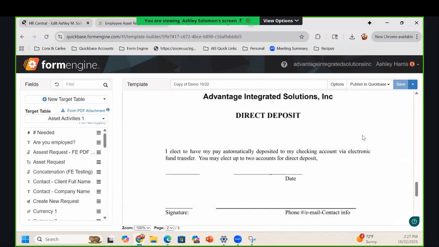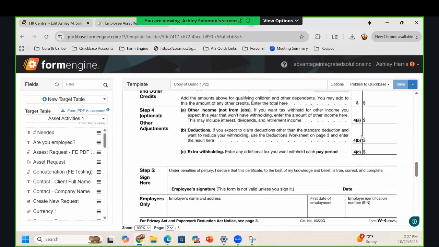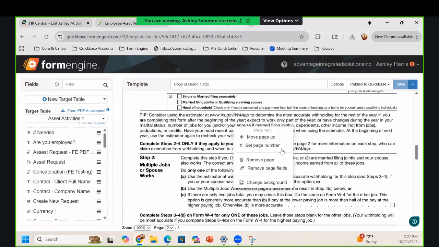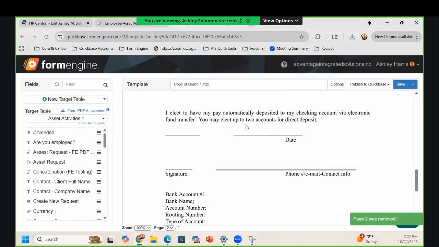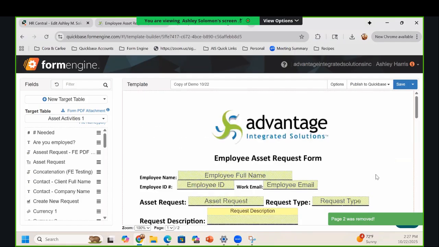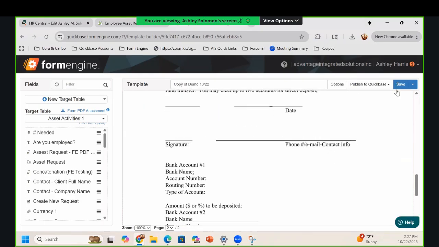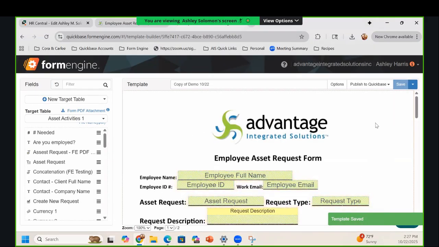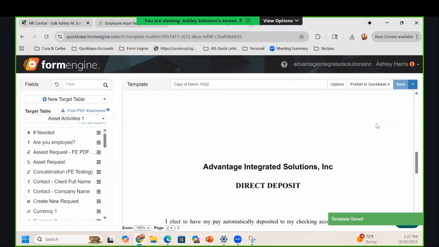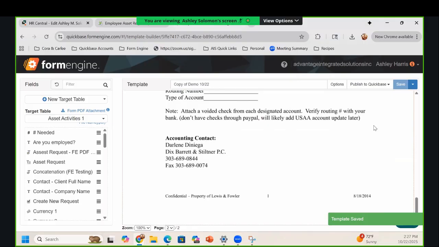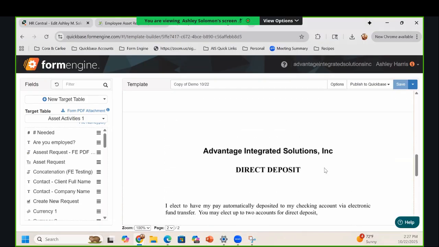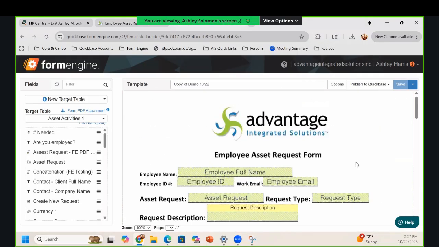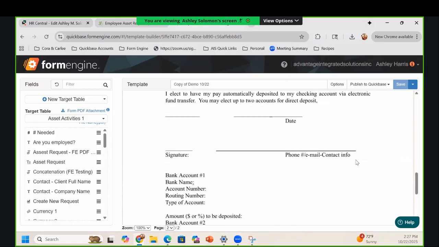So there's our W-2, there's our direct deposit. I'm going to remove the W-2. Page 2 was removed. Great. Save. And there's our direct deposit. So the W-2 form is now gone.